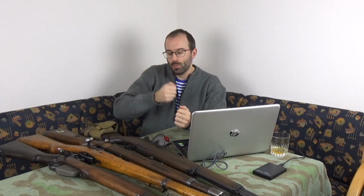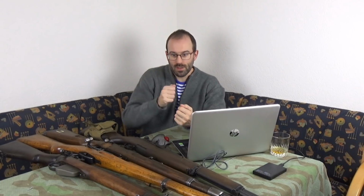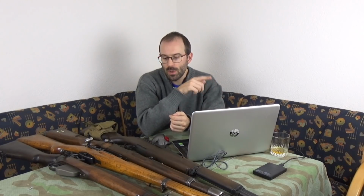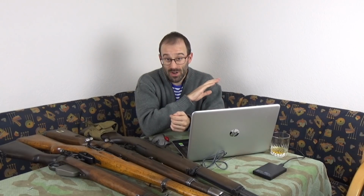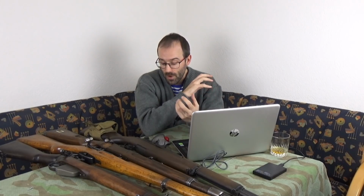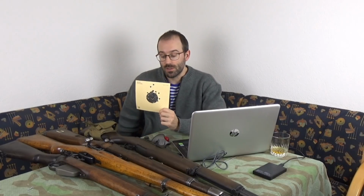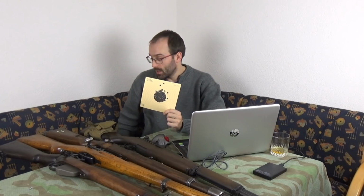You don't have to move a lot. That movement could catch the enemy's eye. And you can spend a lot more time aiming and a lot less time working the bolt. And if you look at how relaxed I am shooting that compared to the others, it's far less tiring. I'm far more concentrated on actually shooting, and the result shows itself on the target. That is almost twice the number of rounds the 98K fired.